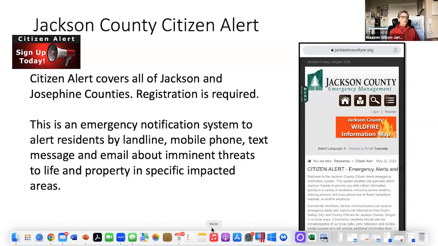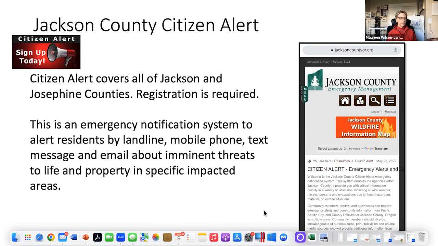Okay, there's other things that you can also set up for us in terms of emergency alerts. One of them is Citizen Alert, covers all of Jackson and Josephine County, and registration is required for that. It's an emergency notification system that will notify you of imminent threats on your landline, a mobile phone, or text message, or email.